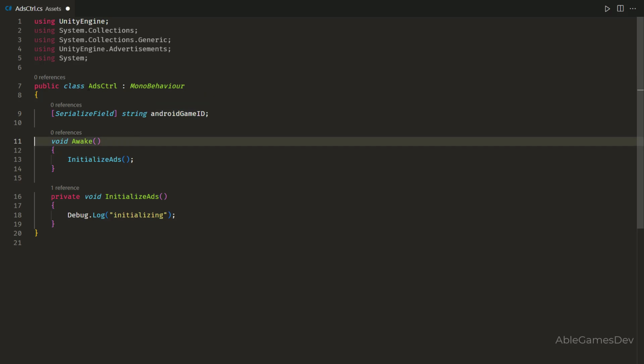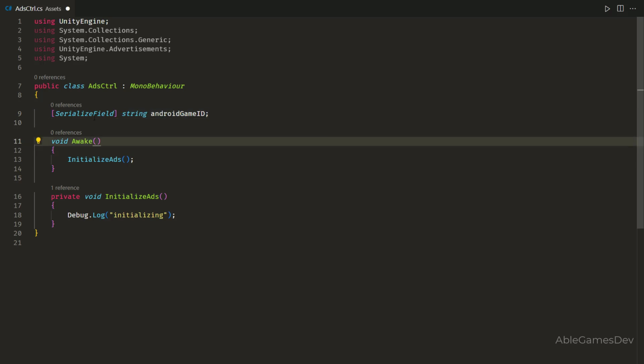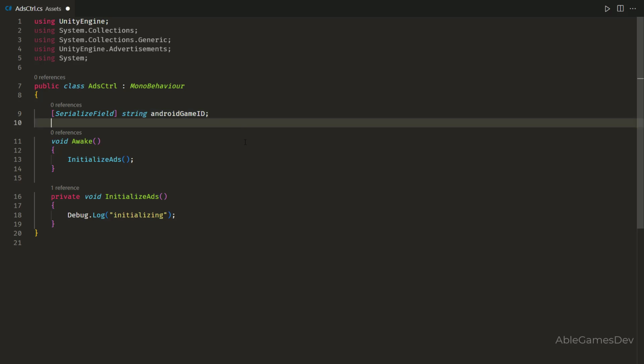If I create a class new ads controller, then all the public fields of ads controller can be accessed from another class. But when you have a serialized field, it's not available outside this class. It will only be visible in the Unity editor. That's it. So this is a good way to protect access to your fields that you don't want to access outside the class, but you want to show them in the Unity editor.